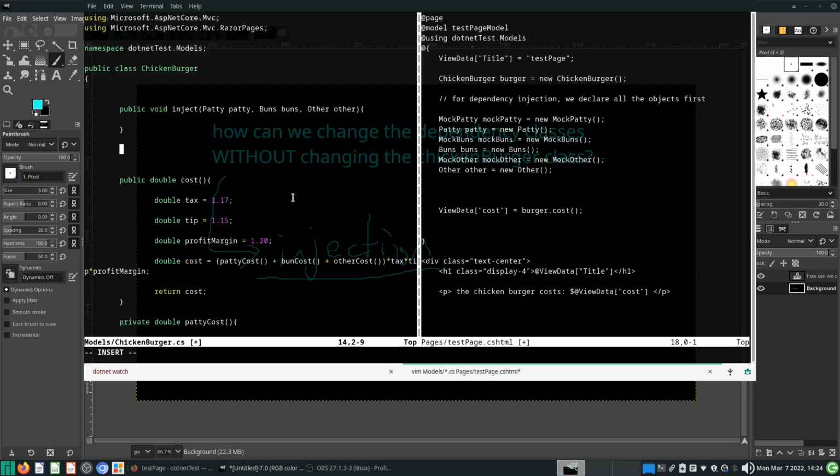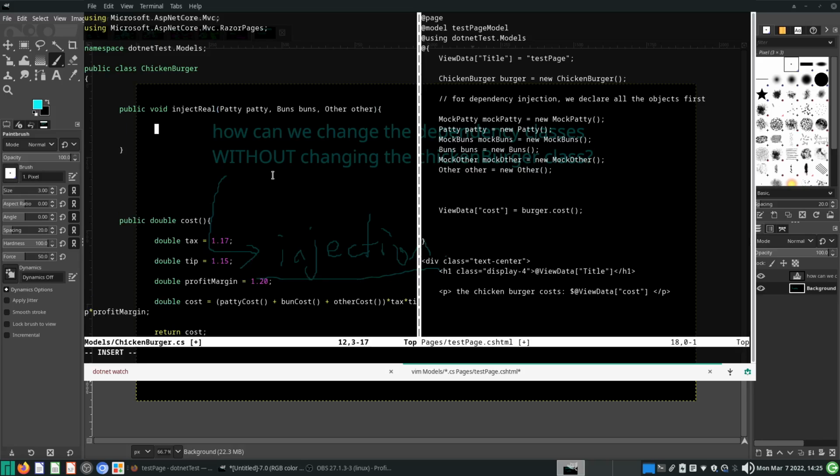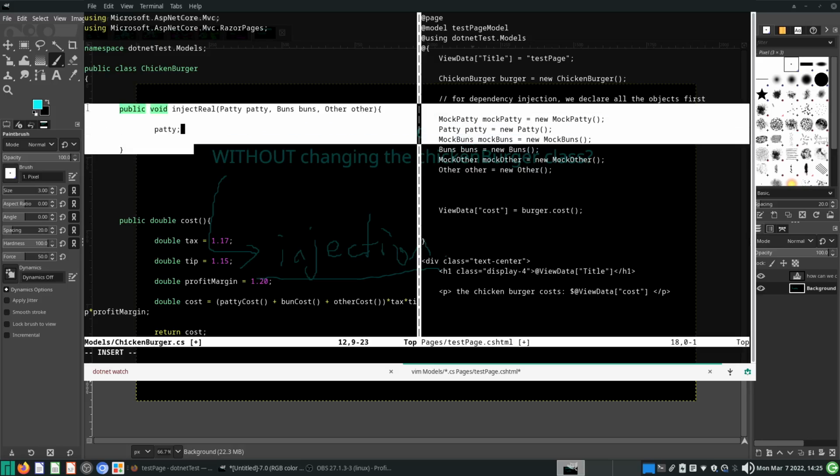Okay, I will call this one inject real. So this is the real version of the class. And then how does it happen? Usually when we have these things in, the moment we have this patty object, it will exist inside the function.